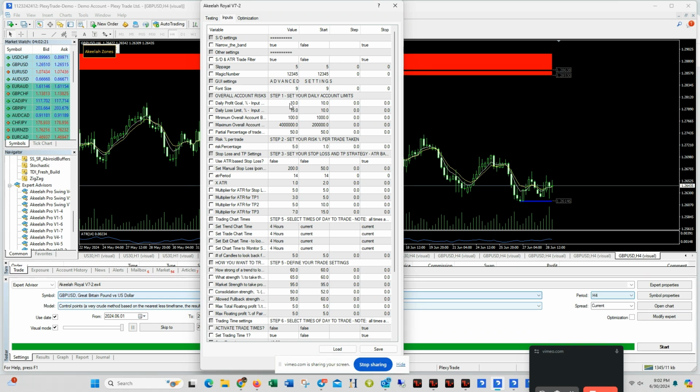In my settings, the most important thing I have here is a daily loss limit of 15%. The system is designed around risk percentage. These are going to be my default settings. My risk percentage is going to be 5%, but it's also a variable of the ATR a little bit. That's a little challenging to understand; it's just the way we coded it. But the primary thing is that 15% is going to be my daily loss.